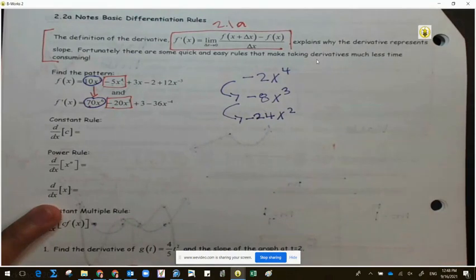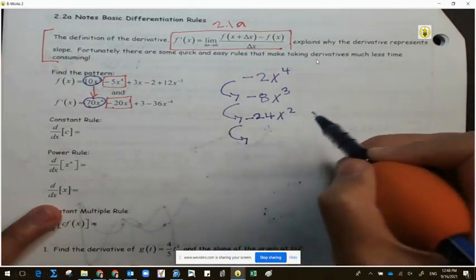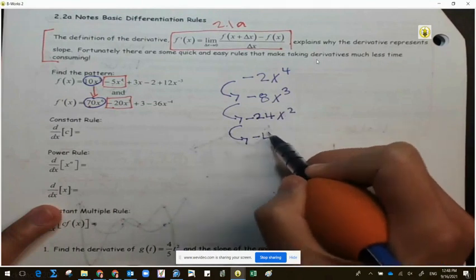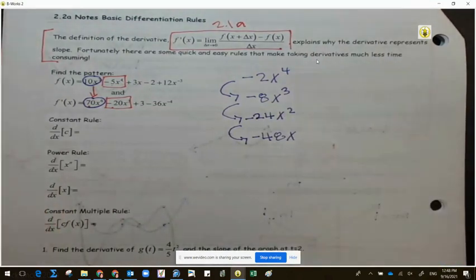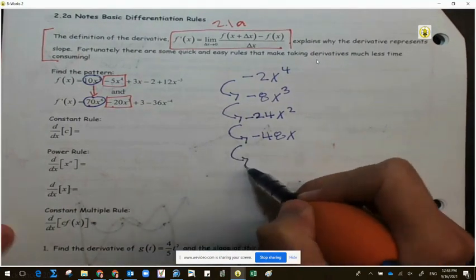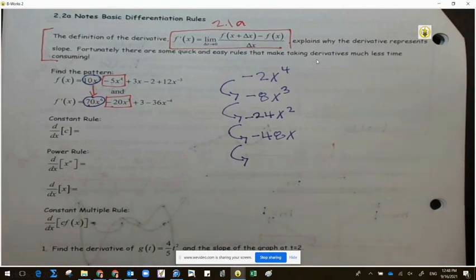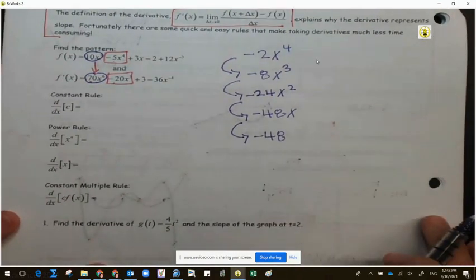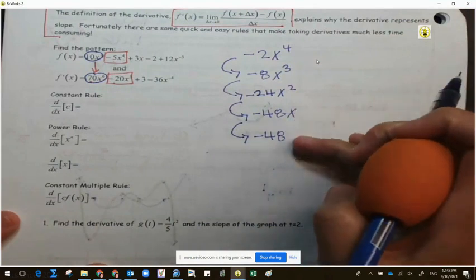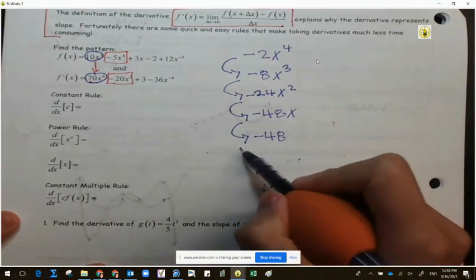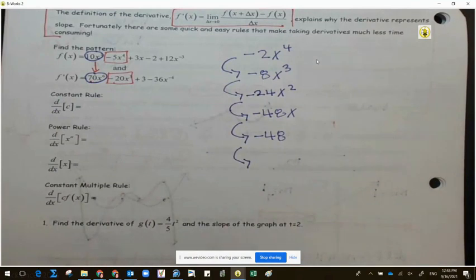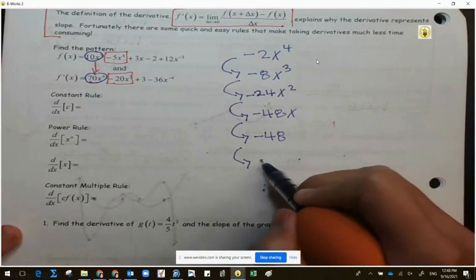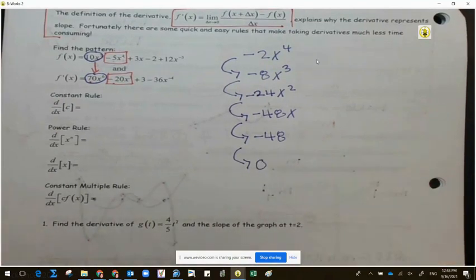And we're going to keep going down for teaching purposes all the way down to some number. Now we're going to further multiply. We get negative 48x. And yes, you can write it to the power of 1, but I'm not going to write that out. So the next piece. What do you think the derivative of negative 48x is going to be? Just negative 48. Because notice that x becomes 1 less, and x is gone. So my next one: if I give you the derivative of a constant without a variable, a whole number, what do you think? 0. Because I can't go on any further.